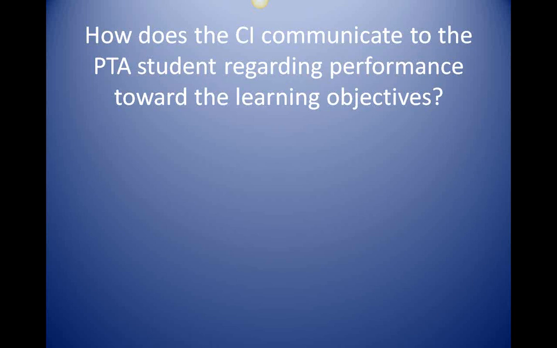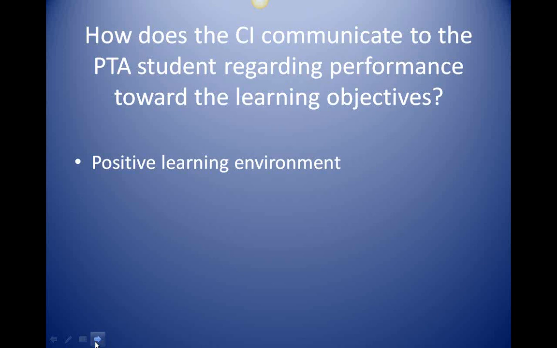I guess I need some clarification on this. My goal is for the CI to understand how to communicate to a student. That's the most important thing, how to communicate to a student how they're progressing toward the learning objectives for the course. The most important is that we want a positive learning environment. There are always positives and negatives in any situation, and we need to remember that we can't just point out what they're doing wrong, but we also need to point out what they're doing right.